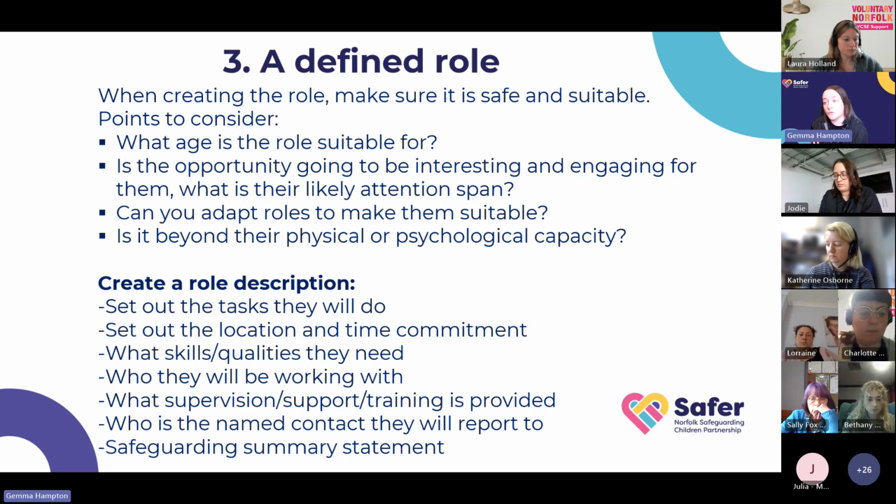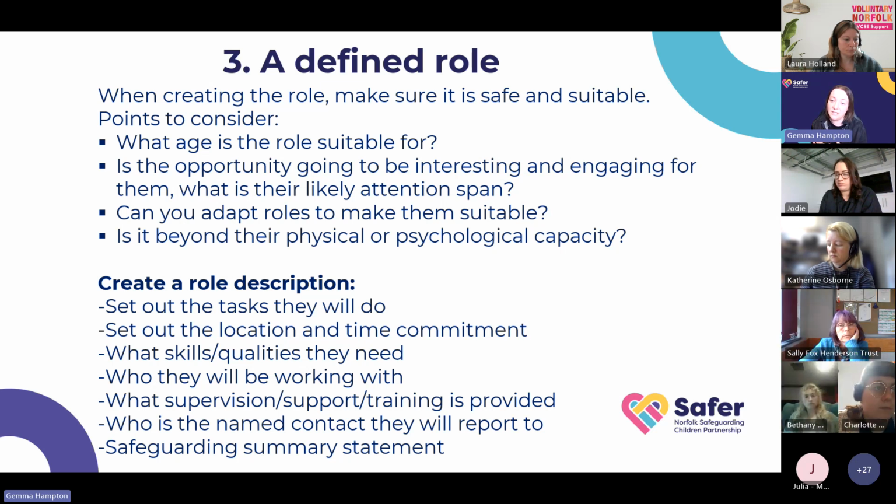Because obviously older volunteers potentially give more of a time commitment, because we're going to come on to legislation in a little while. But with younger children, you've got to think they've still got a lot of studying and education as well. So what skills and qualities they need, it's really good to have that in the role description, because that starts their development for later life and helps them recognise what skills they've got. Who they'll be working with, because if the role does involve working with other children and young people, let them know that, because that might not be for all young people. They might not want to work alongside other young people, so it's really good to be upfront with that.